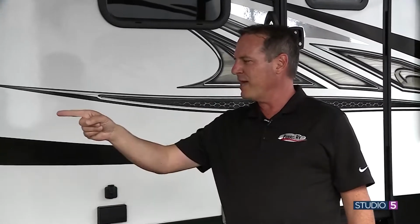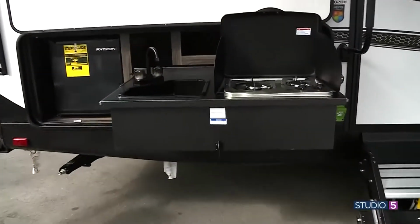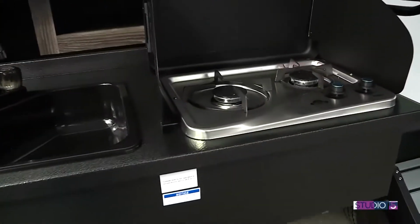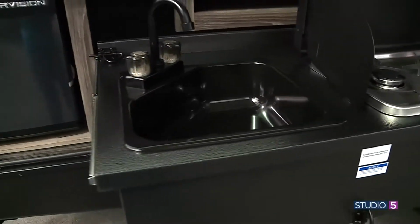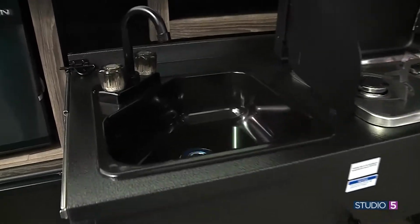And then I love that outside kitchen. You've got two kitchens, but boy, they really went overboard on this outside kitchen. It's got a stove. It's got a sink, which, you think about your kids out here getting dirty, they can put their hands in there, wash them before they head back inside. Yeah, don't have to go inside to wash hands. You just do it right out here.